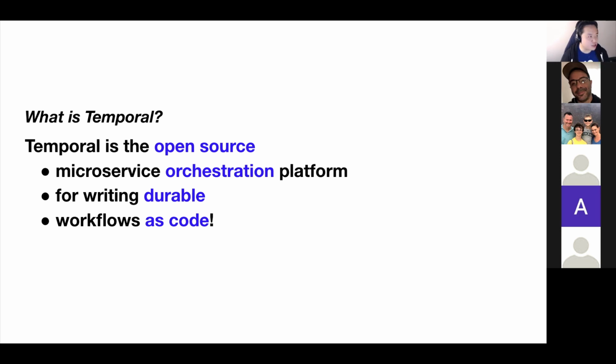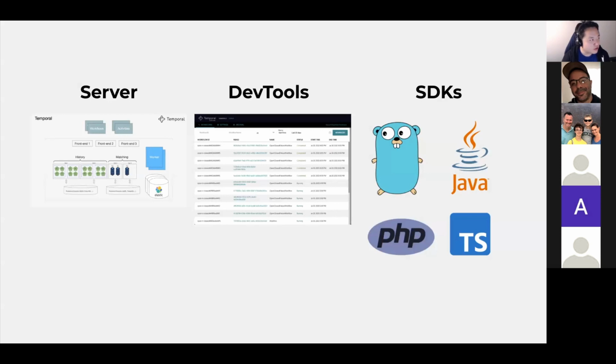Feel free to just pause me at any point and ask me, because I'm going fairly quickly through this, assuming that you broadly know the high level. So there are 3 components that we offer to developers, like kind of 3 products even, I think is an interesting way to frame it. So we have the open source Temporal server. Then we have developer tools that you can use to introspect on the server. And then we have the SDKs, which you can embed in your clients as well as run workers with. That's essentially the 3 main pieces that you have to deal with when you're learning Temporal.